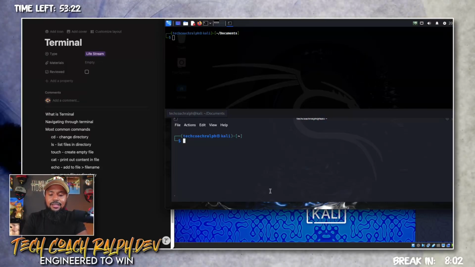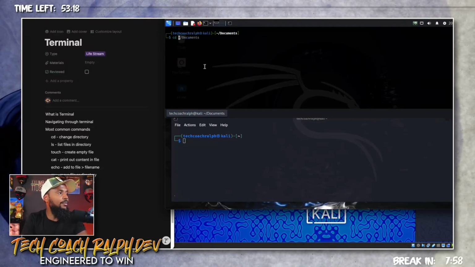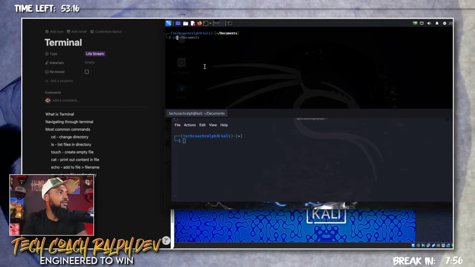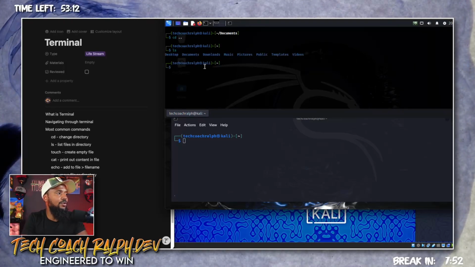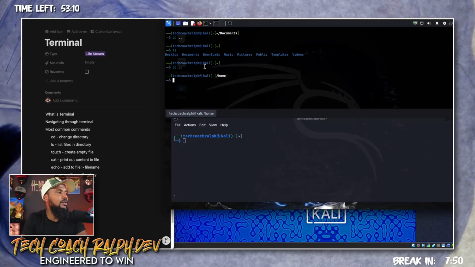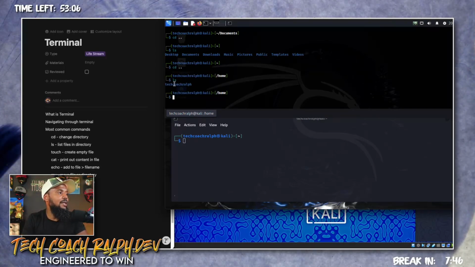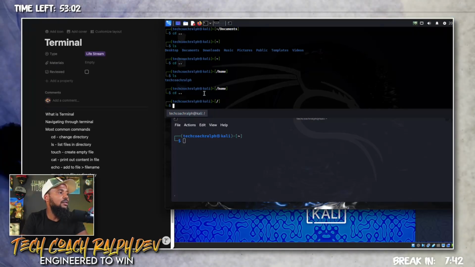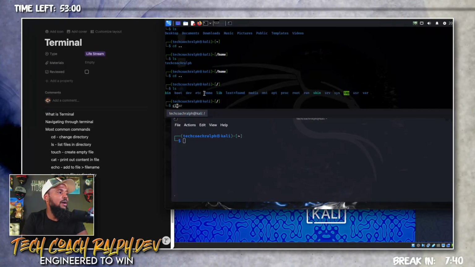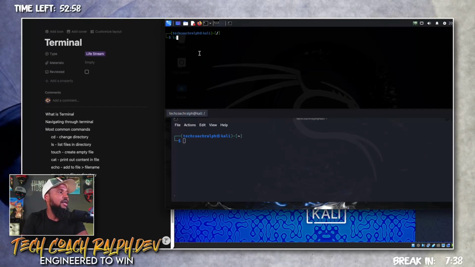Let me see what else. So that's the cd. If we go up one level, now we are in our home folder, right? If I go one level up, and now you see that we're in the home folder, let's do an ls, and my username is inside of the home folder. If I go one level up again, ls, now I'm in like my root directory, right?